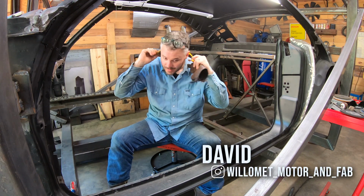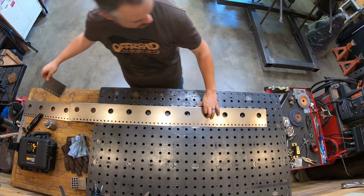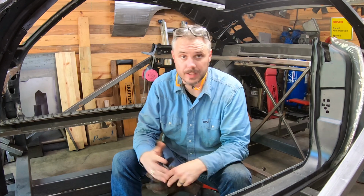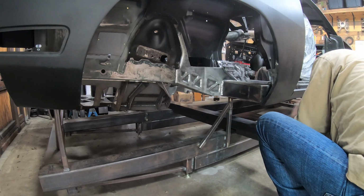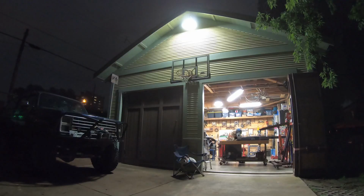Hey y'all. As you can see, I am deep into prepping the Charger's unibody to accept the Rev 2 frame that I've designed. But to get all of that done, I'm going to have to employ a ton of fabrication and welding techniques that I've learned, have been taught, and have practiced over the years. Among these different skills, TIG welding has become the most transformational to my overall fabrication game, and is also just one of my very favorite things to do.